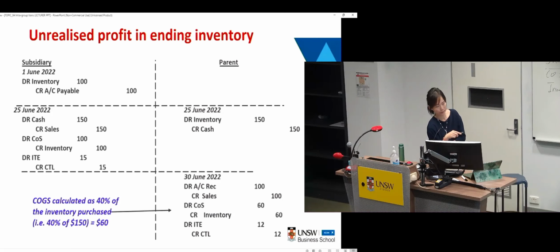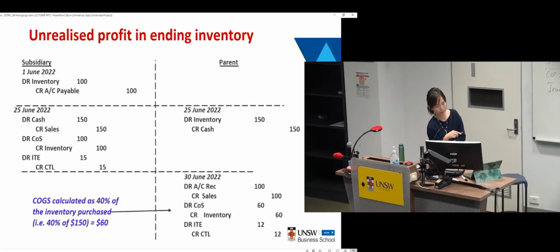Okay? So just make sure we always keep in mind for the asset, liability, revenue, expense, whether the balance is on the credit or debit. Okay? Now, finally, inventory. So what is the inventory in the legal entities record? So how to determine inventory? We don't look at here, right? The inventory has been derecognized. It's starting from here. 150 minus 60, right? So 150 minus 60, which is 90.